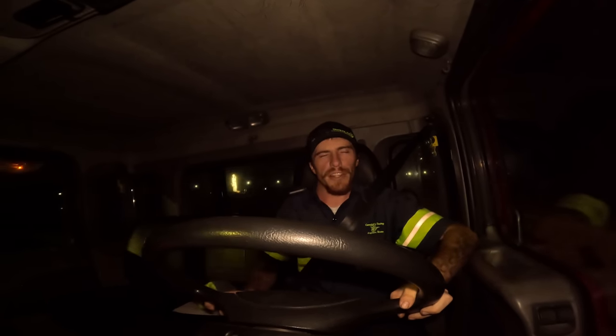Details right now, other than they said it's black in color, it's missing a front and rear wheel, and it's over 50 feet off the roadway. Other than that, I don't really know too much else about it. I believe it's off of the main highway here, so it sounds like there may have been some speed involved. I don't know if it's a multi-vehicle or single vehicle accident, so we're going to be figuring it out kind of as we go. So we're heading that way. We'll see what we got here in a few minutes.